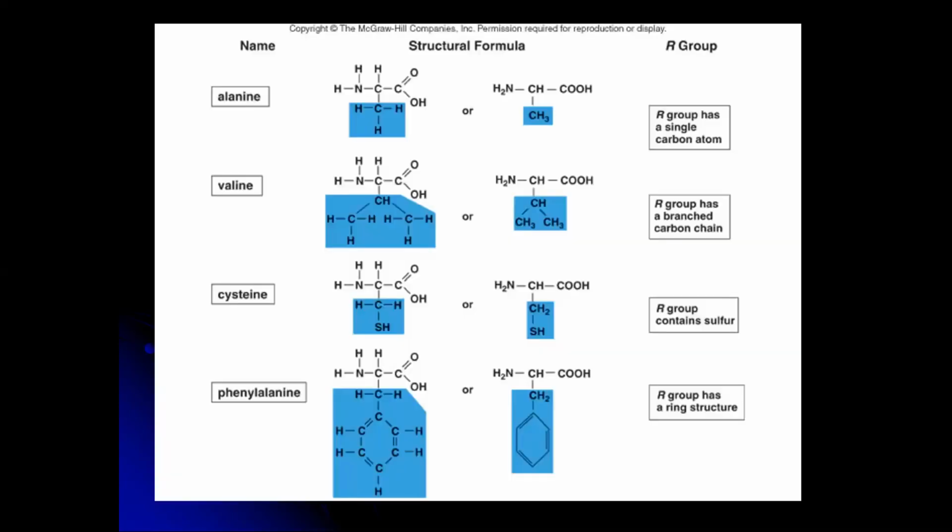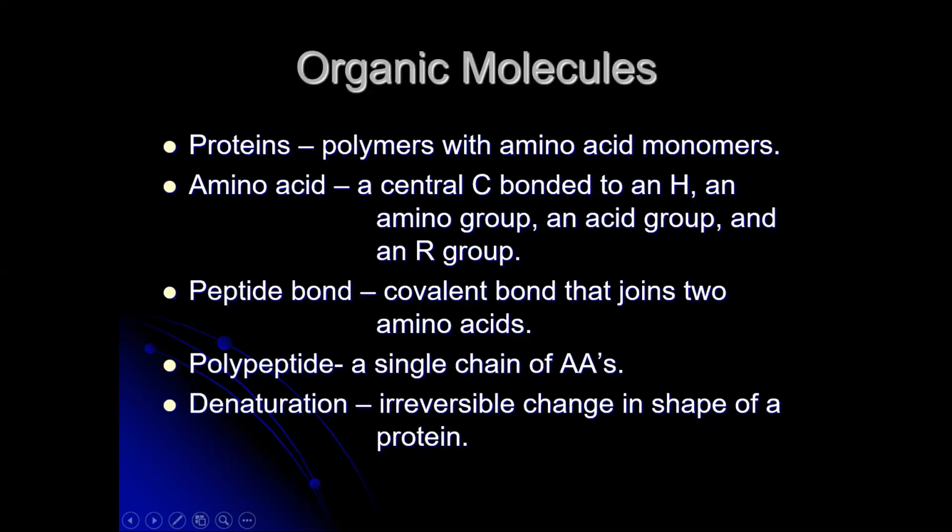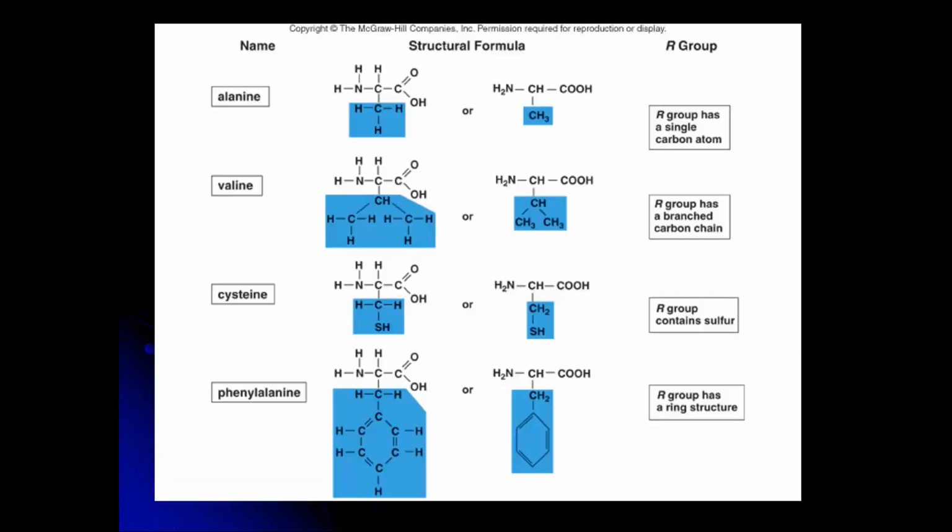Do I have a picture? Hey, I do. So I somehow got this in here, probably borrowed a different structure from what I've got for the overhead. But so here we are. We have a central carbon bonded to a hydrogen and an amino group. NH2 is your amine group, and if you're looking at the table in the back of your book, you can see that the amine group has dash NH2.